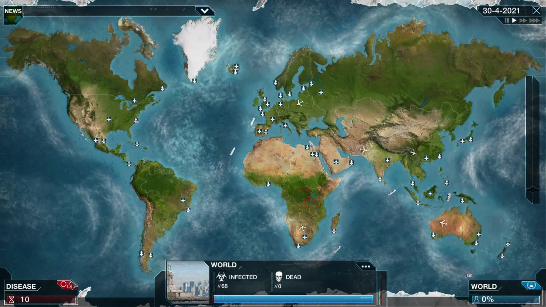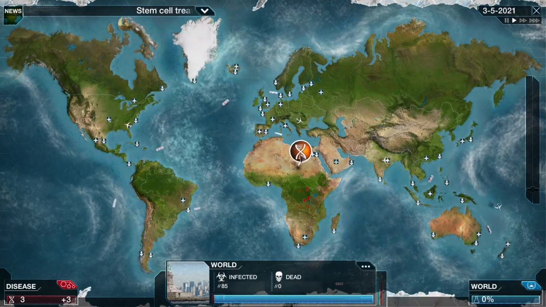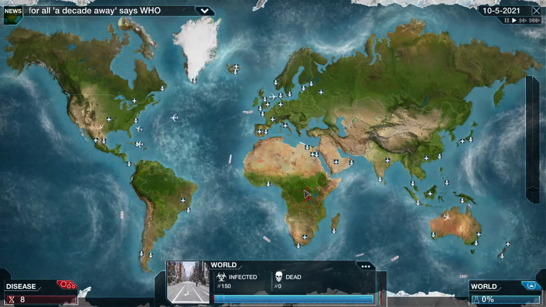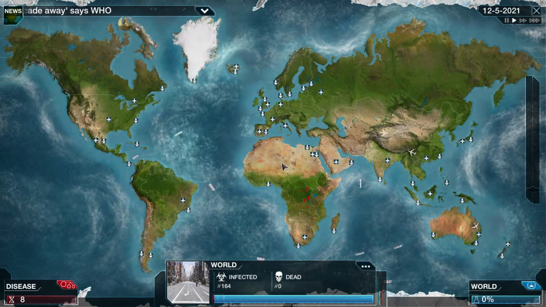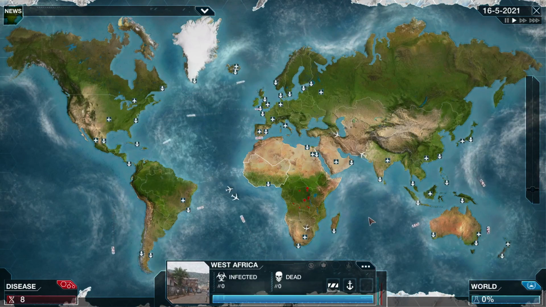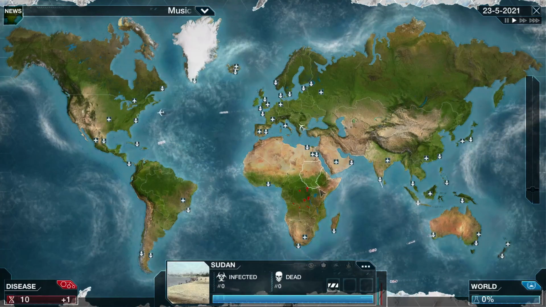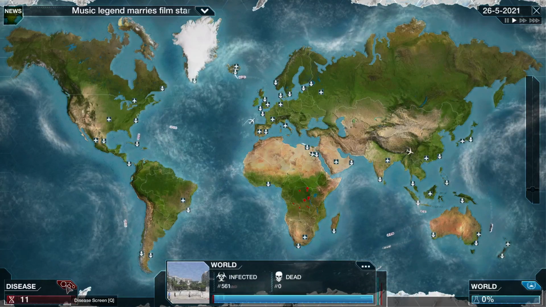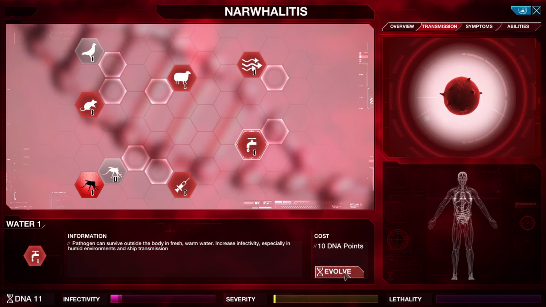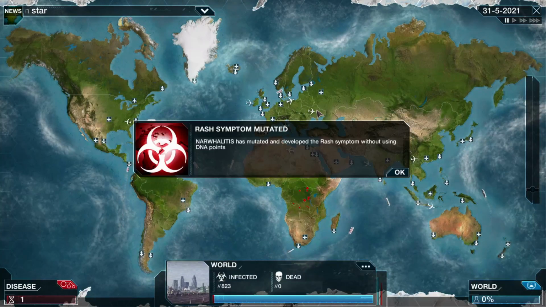So we got this. We're at 10 DNA points, 11. Now we can get some heat resistance. And we should be able to start spreading faster throughout Africa. And now since I'm in Central Africa, it should spread from Central Africa to all these other places around it, because there's nothing that it has to go through. It's just got to cross this little border right there, and then it's there. So we're already at 11 more DNA points. So let's go ahead and we are going to give this to, we'll put it in the water. And the next one we will get is for the air.